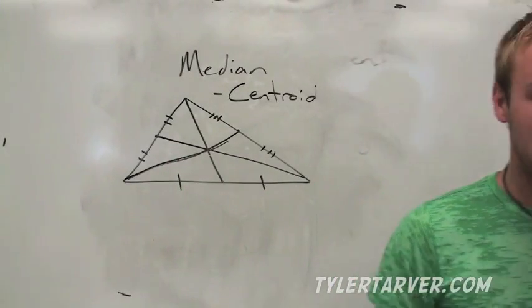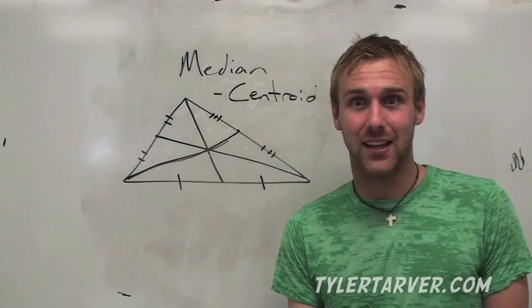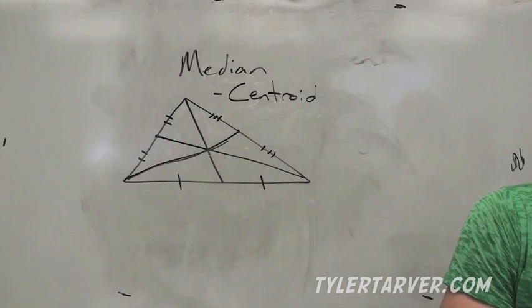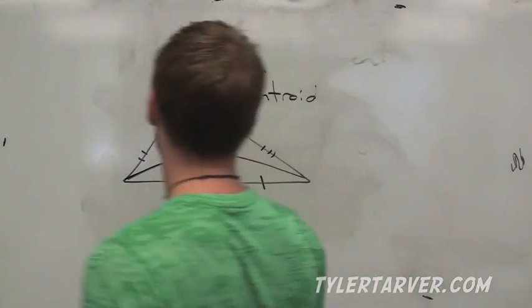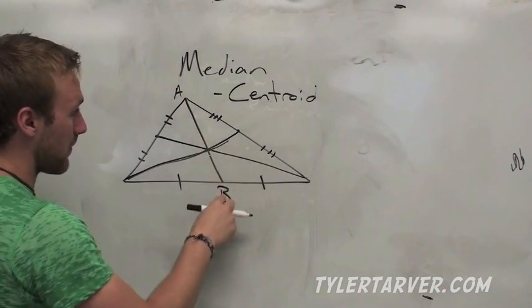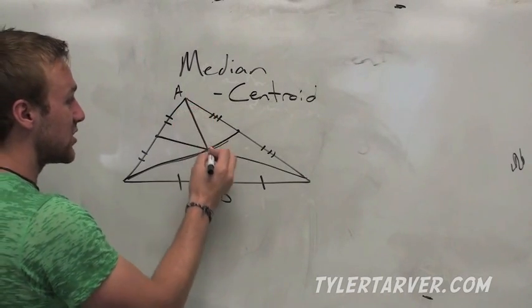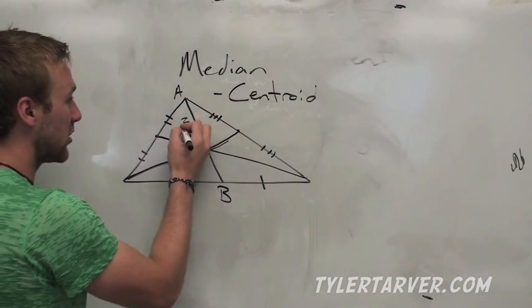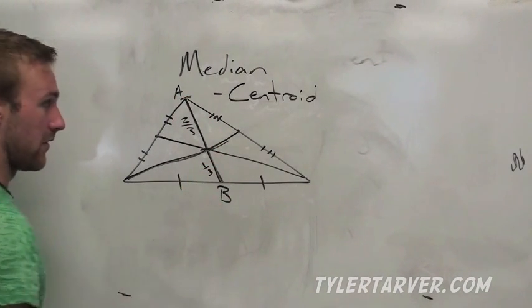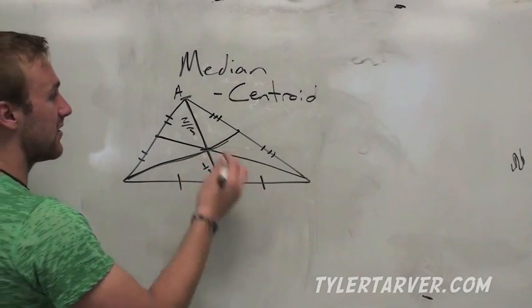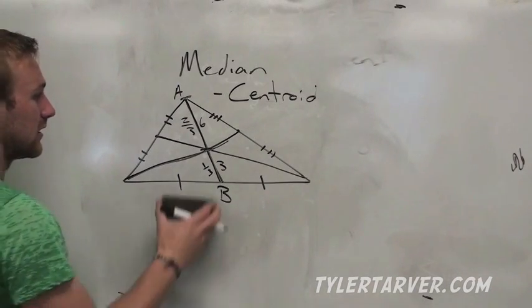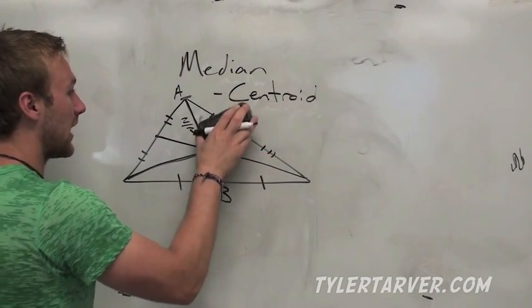So, centroid of the triangle. Now you need to know some facts, because we learned facts last section. Here's a little fact, a fun fact. This line right here, say this is A, B, right here, that median. That centroid cuts it two-thirds of the way through. Like this is two-thirds of that whole line from there to there, and that's one-third from there to there. Which means, like, say I said the whole line was nine. This would be six and this would be three. Does that make sense? Sure. Probably not, so I'm going to explain it better.